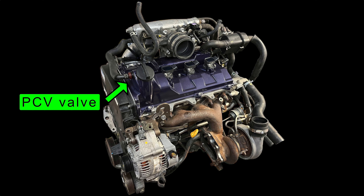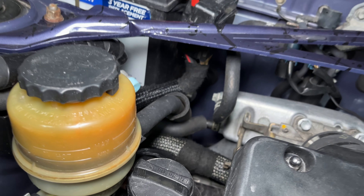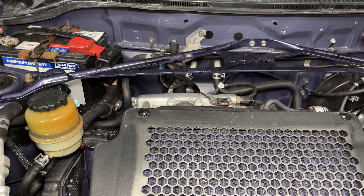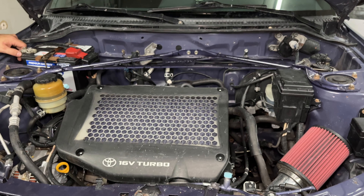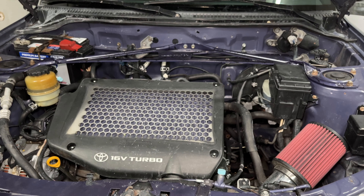The 3SGTE still has a PCV valve — PCV stands for Positive Crankcase Ventilation. When the engine is running, there's always a little bit of pressure and gas that gets past the piston rings, and the PCV system allows extra vapors to escape the inside of the engine — the vapors are routed to the intake manifold. What happens to the PCV valve when you have pressure in the intake instead of vacuum? It's similar to the brakes — it's a one-way valve, so it can't push air back into the crankcase when the intake manifold is under boost. Have you thought about putting an oil catch can on this? I have, but I haven't had any issues. As I've pulled the intake off, I haven't seen any oil in there, so it seems to run pretty effectively.